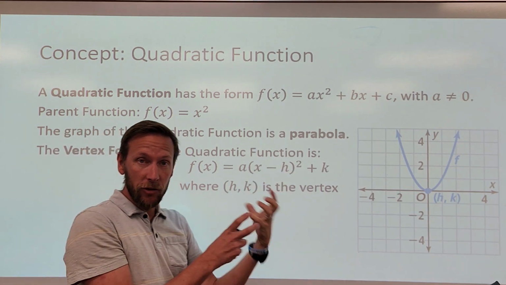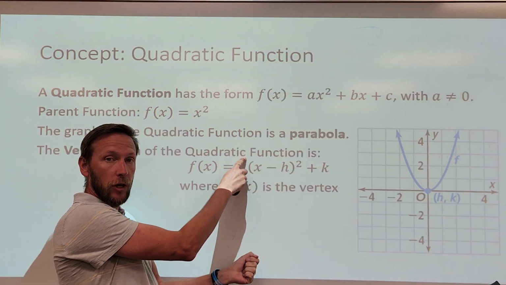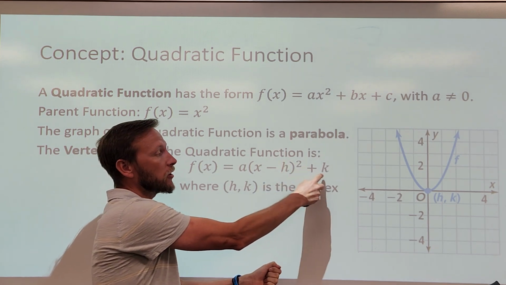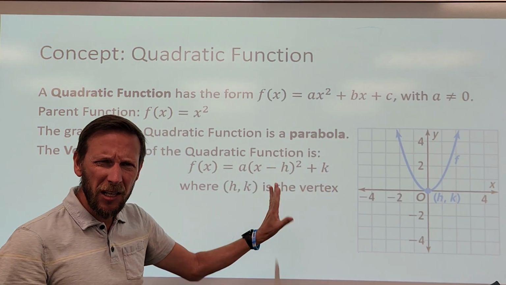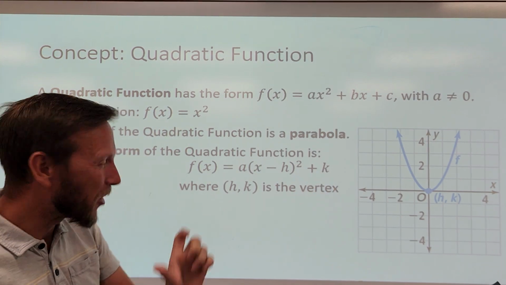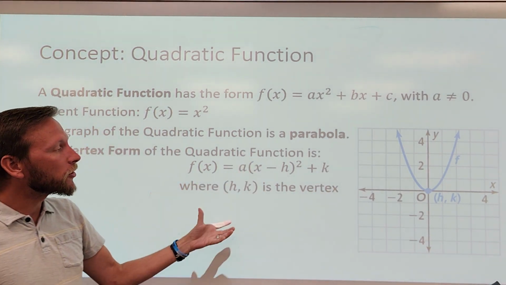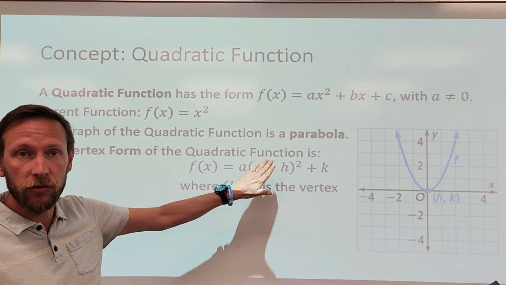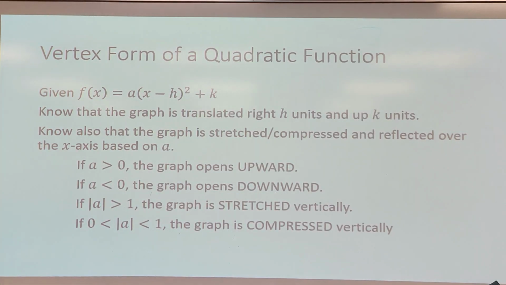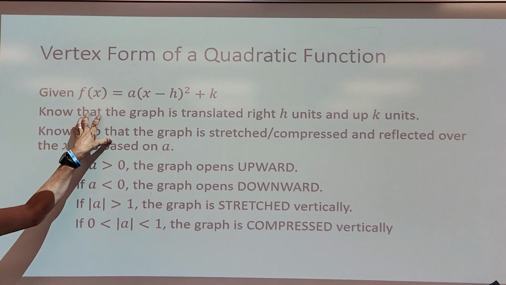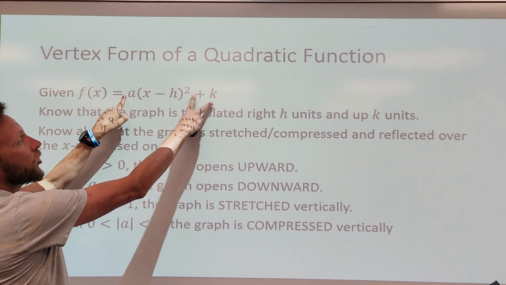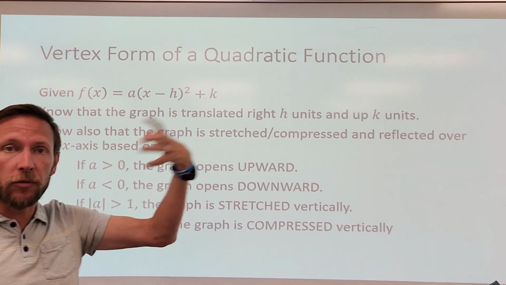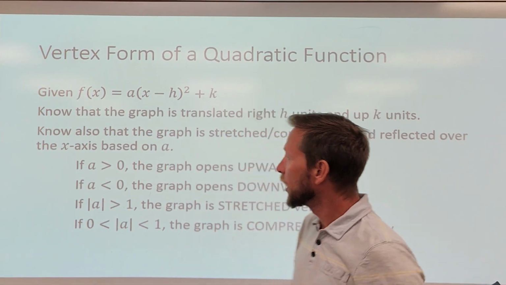You'll notice that the way this is drawn out, you can see the vertical stretch listed here, the horizontal translation, the vertical translation, not focused at all on the horizontal stretch or compression, so that should help a lot. And we're going to be able to identify where that vertex is. We're going to be working between these forms over the course of this unit, but today our focus is vertex form. Given this general form, f of x is equal to a times the quantity x minus h squared plus k, we're going to try to recall from our previous unit what these numbers are going to do to the transformation of our parent graph y equals x squared.